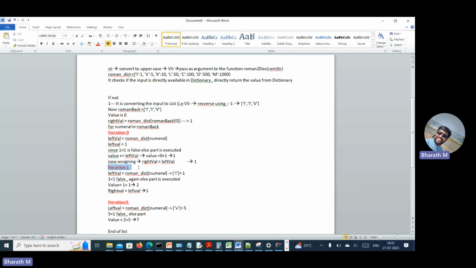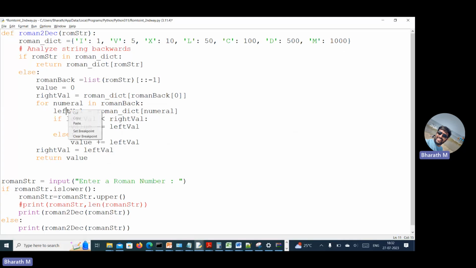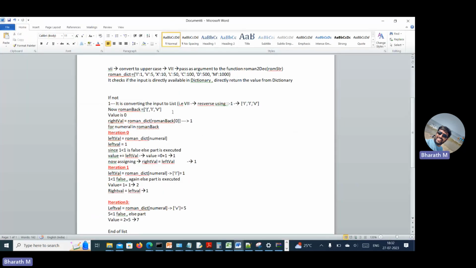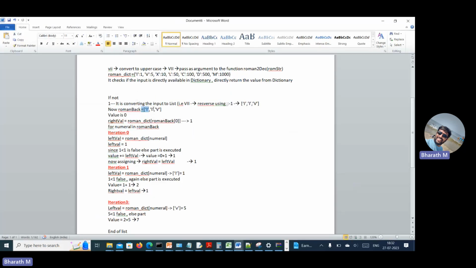Now in iteration 1, again go back to the code. Left val is equal to Roman dictionary of numeral. See, in this list the 0th index has I, first index has I, second index has V. When we run with this list, in the first iteration the 0th value is taken, in the second iteration the first index value, in the third the second index value: 0, 1, 2.